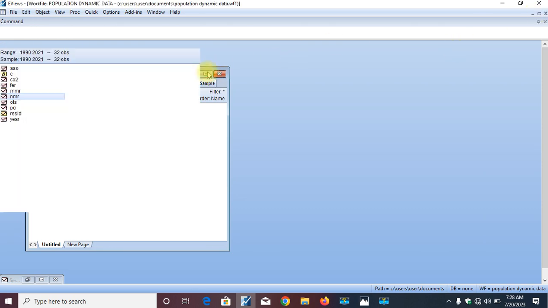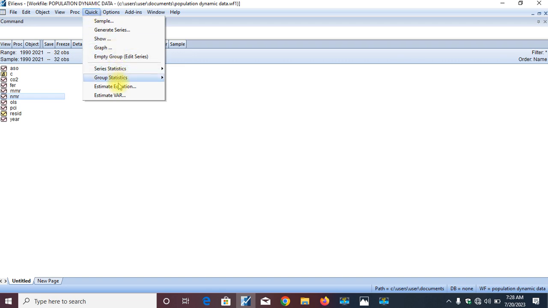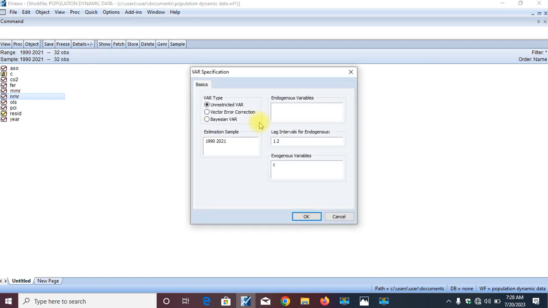So to proceed further, you go to Quick, you maneuver to Estimate VAR, because you need to know the lag of the model first. To get the appropriate lag, you go to Estimate VAR. You estimate the variables according to how you want them to be.